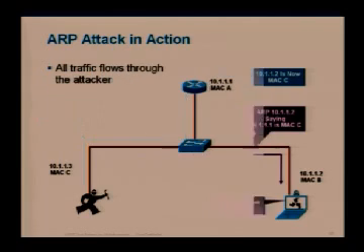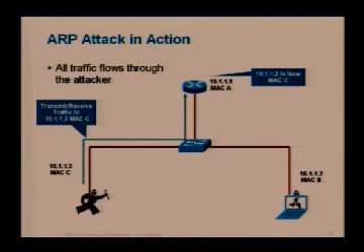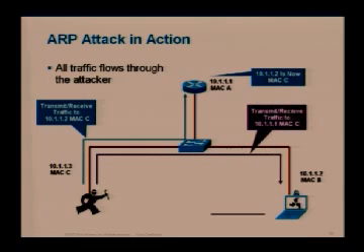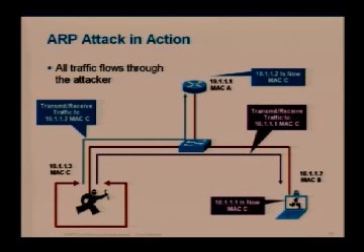Okay. So what happens the next time traffic flows? Whenever this guy wants to communicate with that guy, what is the IP address? 10.1.1.1, but he's going to send to MAC C. He's going to make a U-turn and send the packet back on the wire. When this guy replies, he's going to reply to 10.1.1.2, but he's going to send to MAC address C, and he's going to make a U-turn and send the packet back to him. So they actually think they're communicating with each other, but it's actually making a U-turn like this.